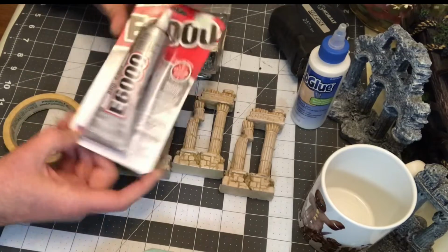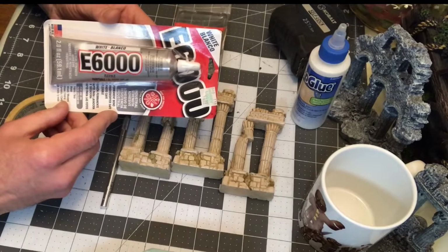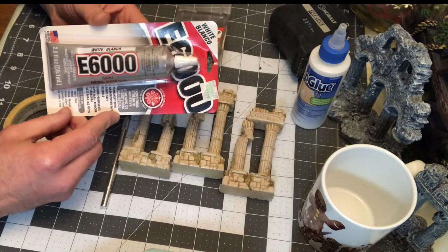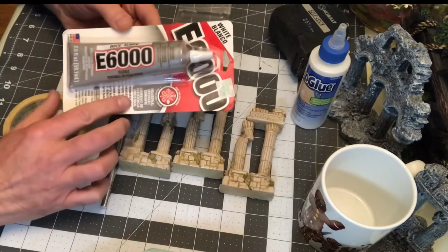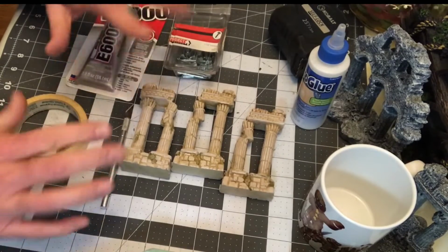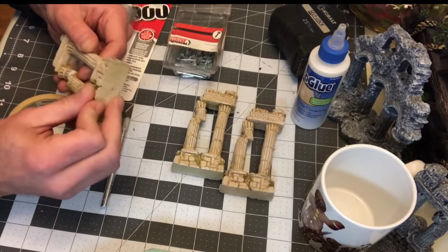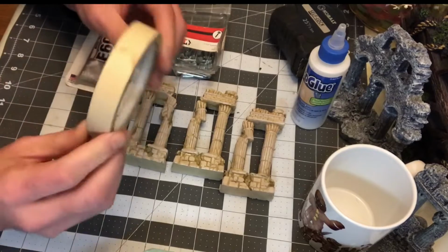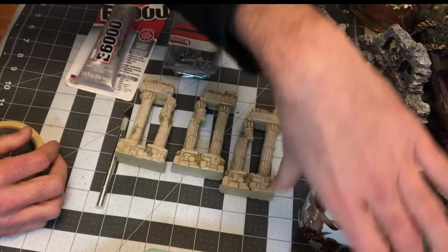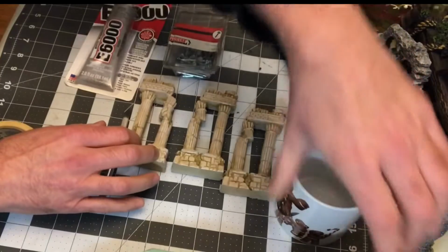You'll need some E6000, which is an industrial strength adhesive. Drag queens and performers, burlesque dancers, show people glue their rhinestones to their costumes with the E6000. Be careful, you need to ventilate your area with this, otherwise you can get a little buzz off of it. We're also going to need our piece of aquarium piece, which I'm presuming is some kind of treated resin. And we're also going to need some masking tape. This is some old beat up tape. And then you're also going to need a mug of some sort to put the columns in to stand up. You'll see in a moment.